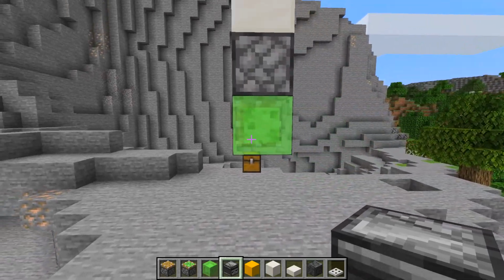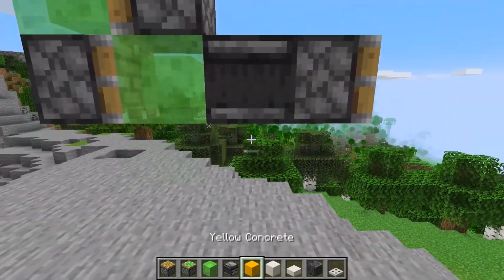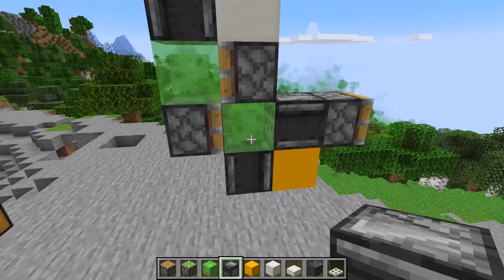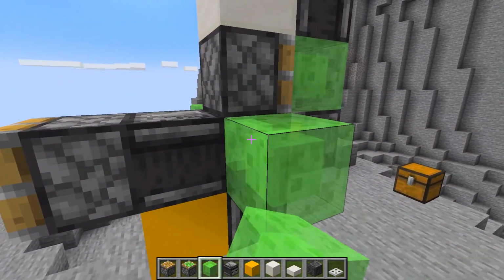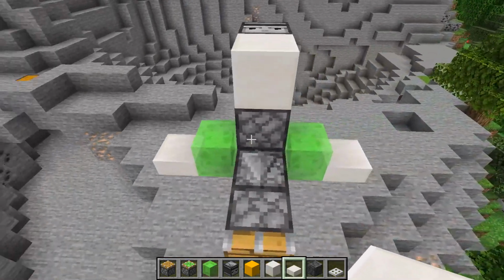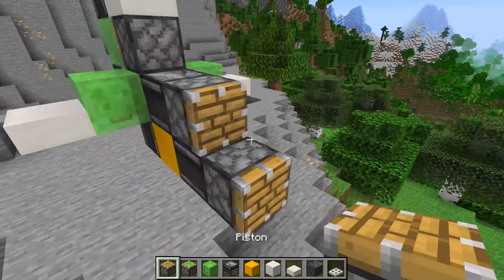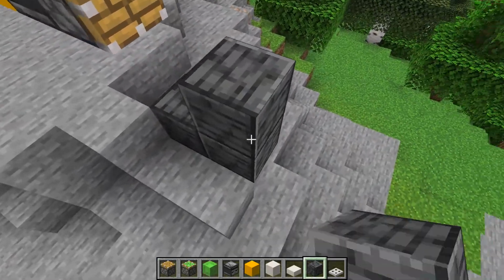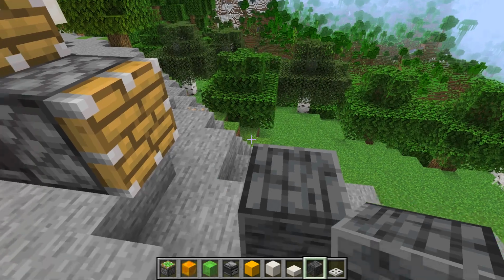Like this. Then install one more observer here like this, one normal piston here, and one color block here, and one more observer facing down here. Then install one slime block here, and one more here, and then 2 quartz slabs here and here. Excellent. Then I gotta install one more observer here like this, and one more normal piston here like this. Then one block from this piston I gotta install this block, and one honey block here.